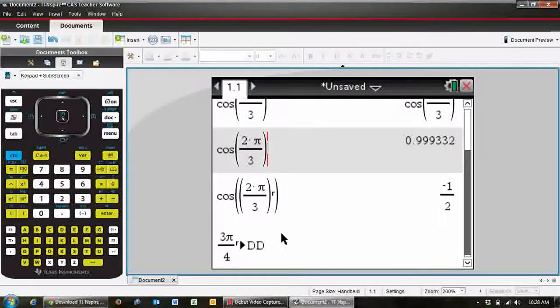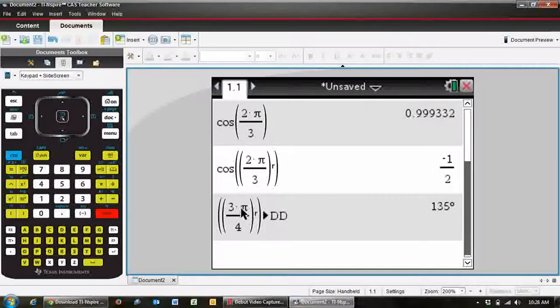So you click on that or press enter, whichever, and then press enter, and that converts 3 pi on 4 into degrees. And that's really good if you get an answer in radians and you want to know, oh, what's that in degrees? Use that key. Okay, so that's using the calculator in degrees mode.